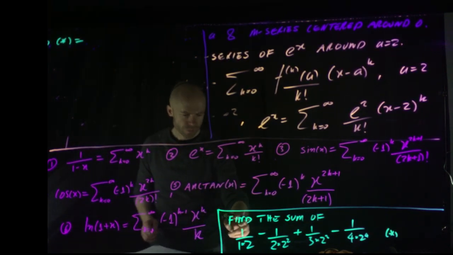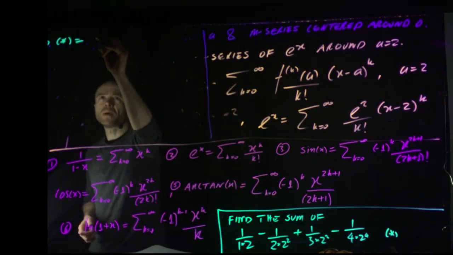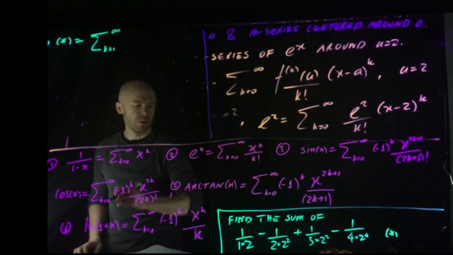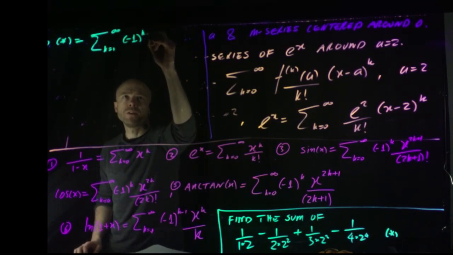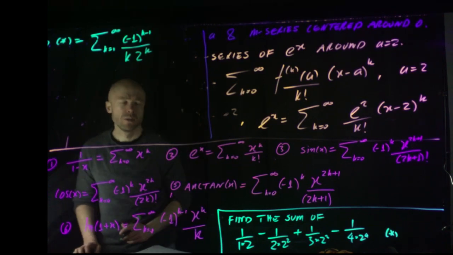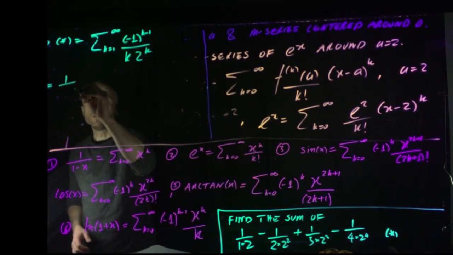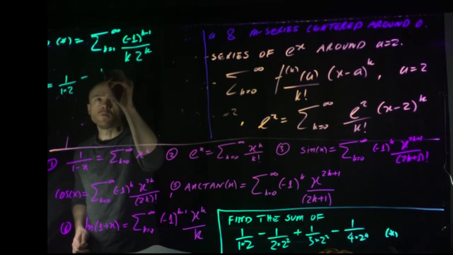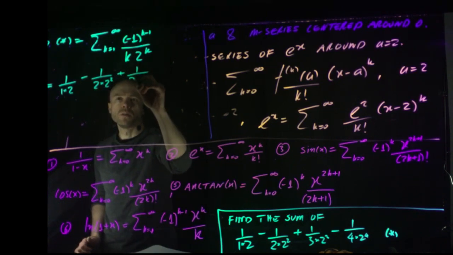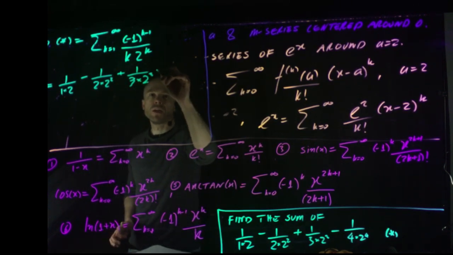So what would we do? We have 1 over 1 times 2 minus 1 over 2 times 2 to the 2, and we can quickly come up with a pattern, right? We're going to start with k equals 1 to infinity. We're alternating plus and minus, so we're going to have minus 1 to the k minus 1, or plus 1, it doesn't matter for that thing. And then on the bottom we're going to have k, and then 2 to the k. And that recovers all these terms, right? Just to check, when k equals 1, we get 1 over 1 times 2, then minus 1 over 2 times 2 to the 2, and then plus 1 over 3 times 2 to the 3, and that's exactly our guy, right? So this is the right guy.